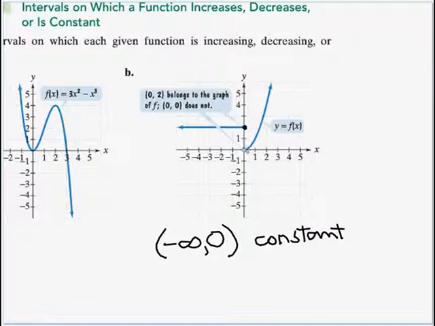When we come down here and pick up on the parabola, we're going to pick up where this interval left off at 0, and the graph ends in an arrow, so we're headed off toward infinity. And this portion of the graph, we're going uphill, so we are increasing.